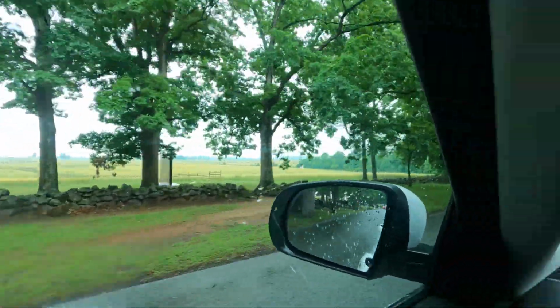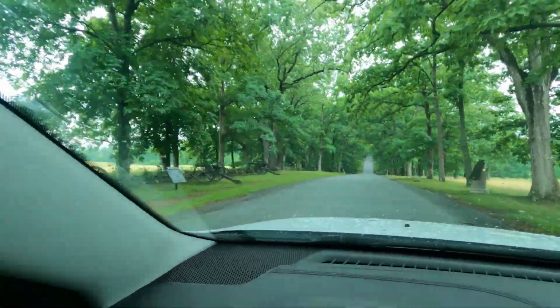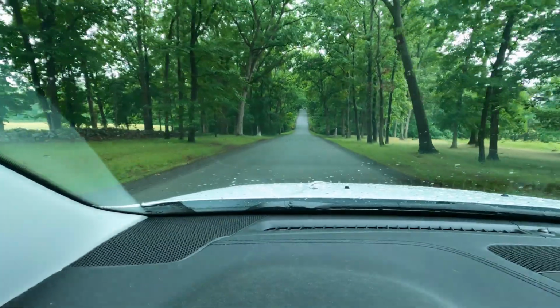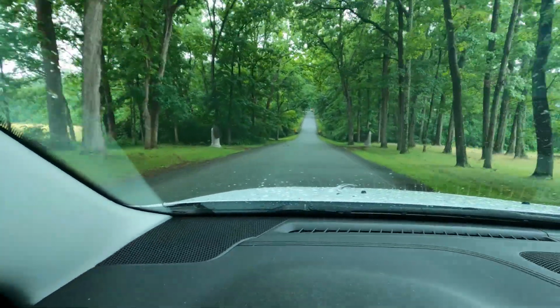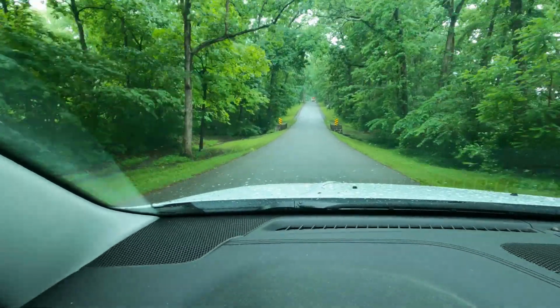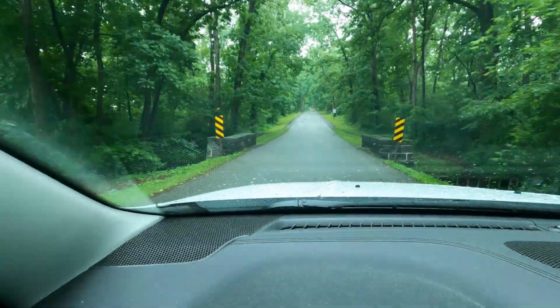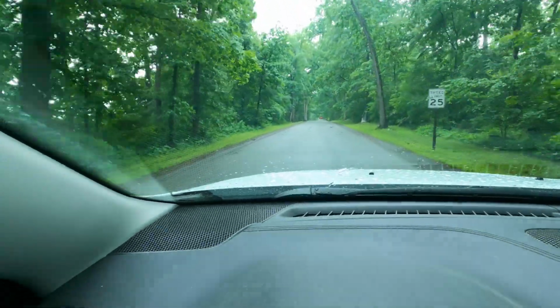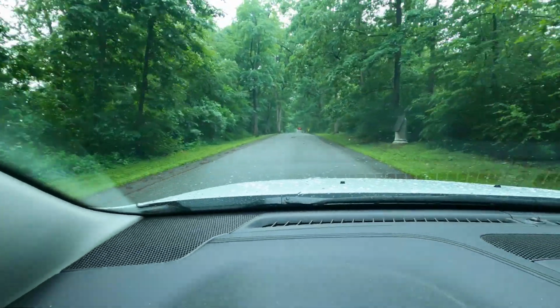Alright, so we're going back down here. I wandered all the way down to this little creek down here. I was looking for Willoughby Run. It's a famous little creek that winds around, but there was no marker here. I've seen it, we've crossed it, but I was just wondering if this was part of it or not. But I don't think so, because I think they said it was knee-deep during the battle. So, alright, I'm going to stop this for now.